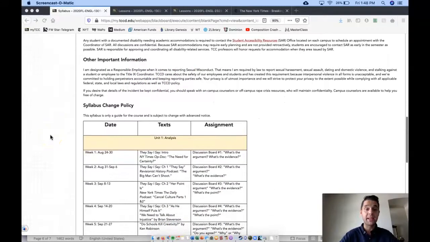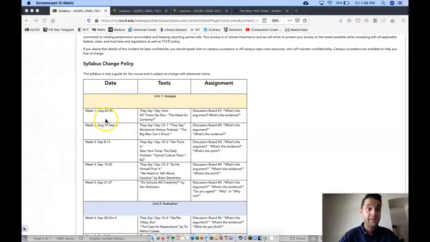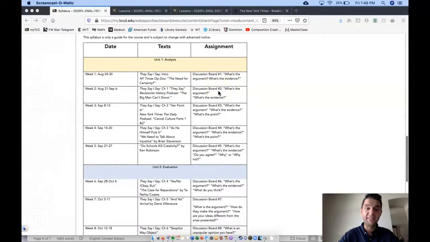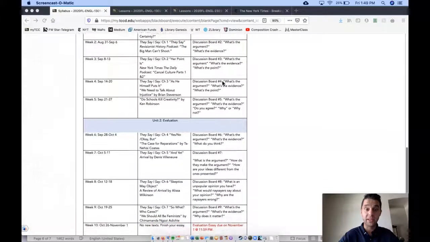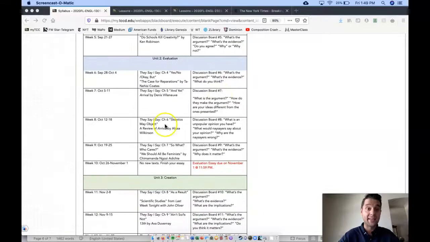And this is the really basic outlook of what our syllabus is going to look like. So you'll see that each date on the left, I have the date. And that's just for the whole week. And these are the readings that you'll have. So we'll mostly read from this book called They Say, I Say, and I'll give you a clickable link for that as well, along with a text that we will be discussing. And for each assignment, I've given you the key questions that you're going to answer, but I'll give you more specific information about those as they approach.